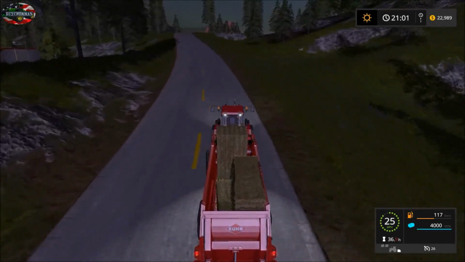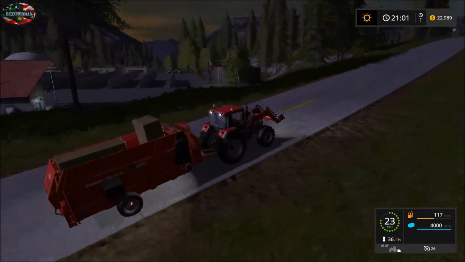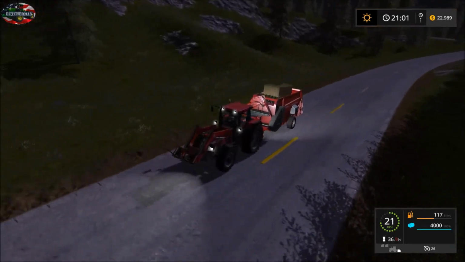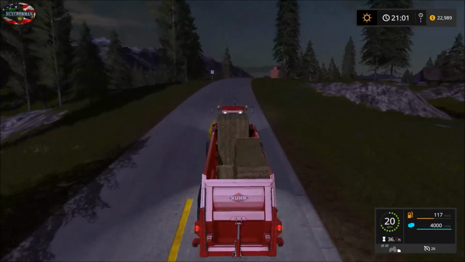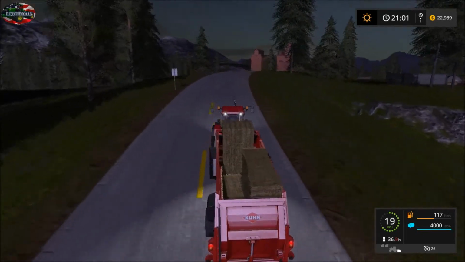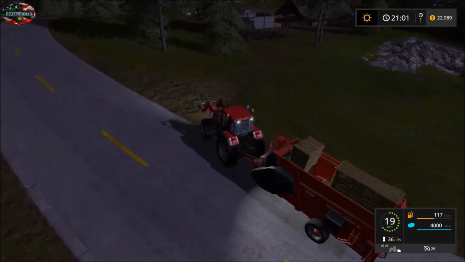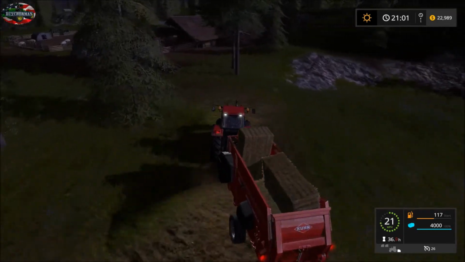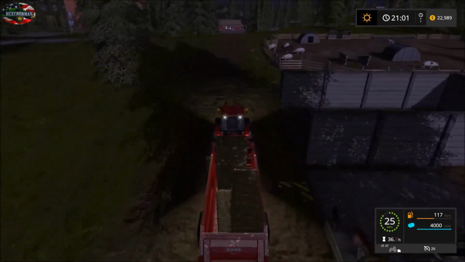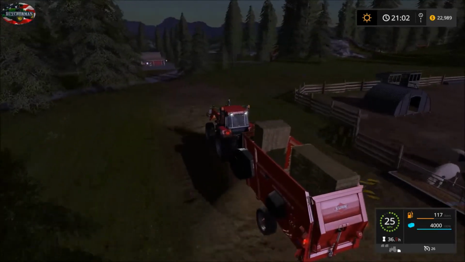But that's on you guys. My main thing is, this is an arable farm. So that's my main purpose. Where's the straw? I think it's around the side over there. We need to go all the way around from this direction to get to it. But all of our animals are doing really good.